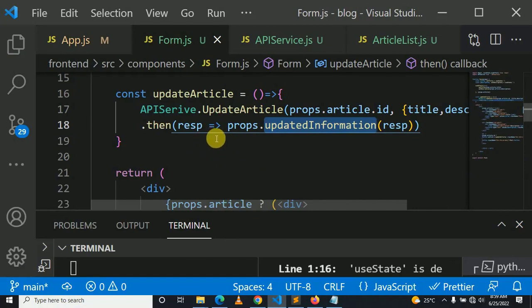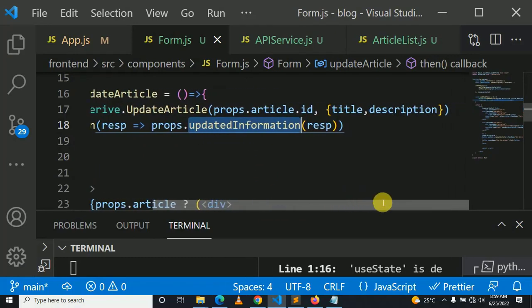Let me see what is happening with props.